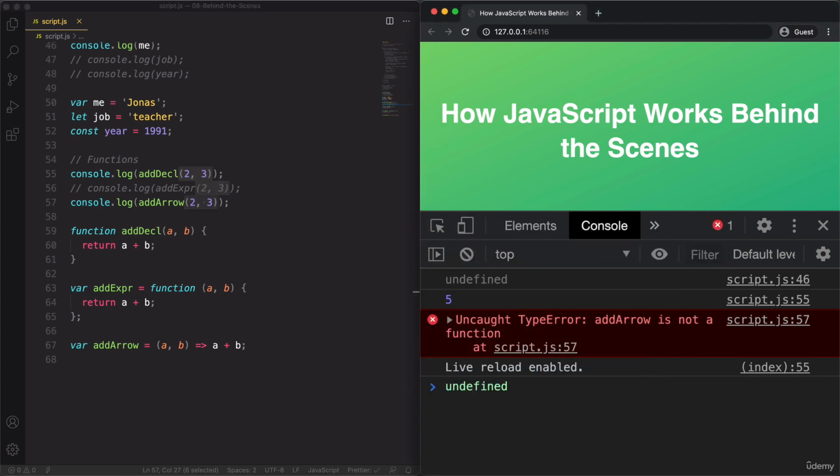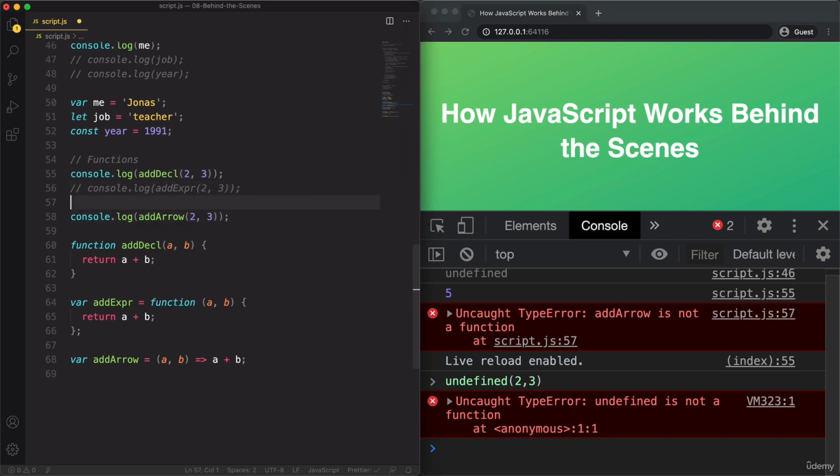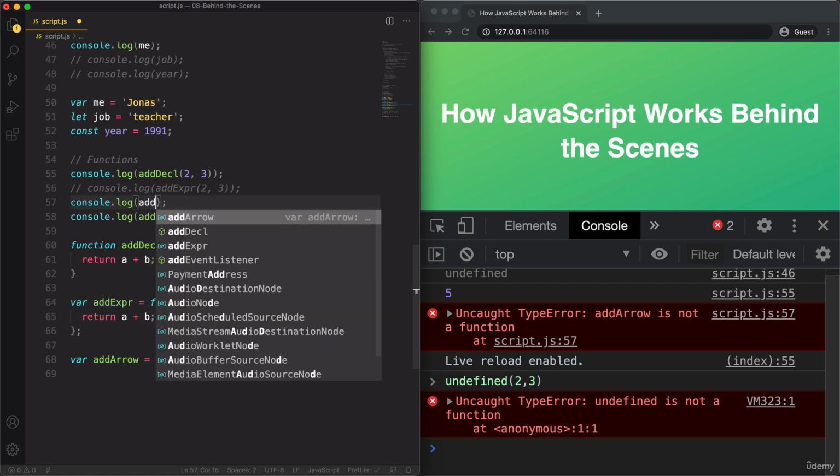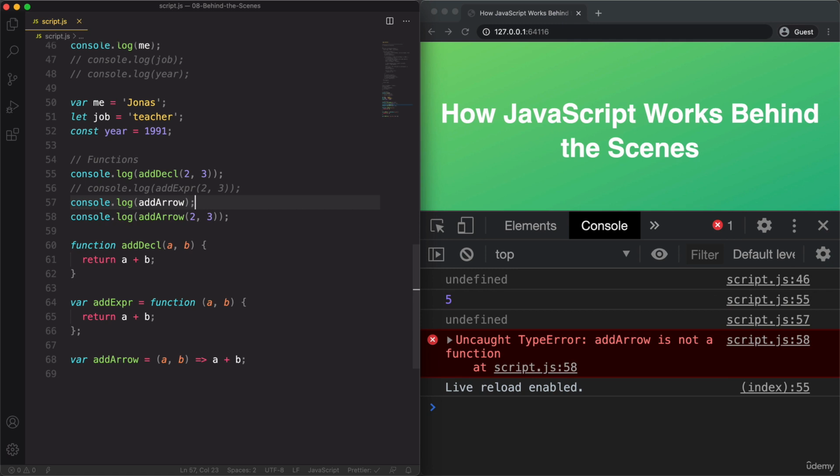So undefined, and then we are trying to call it. And so we should now get the exact same error. So you see, it's not a function. And in fact, let me show it to you here even better. So add arrow should now be undefined. And indeed, here it is. And once more, that is because we now declared these two here with var.